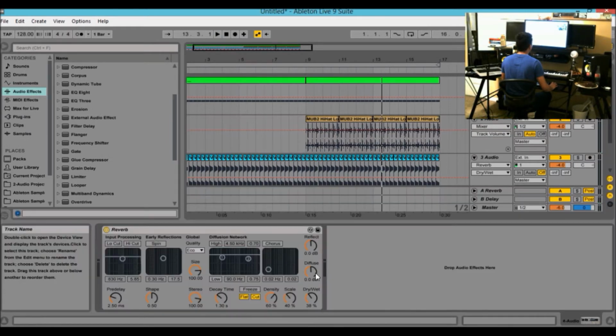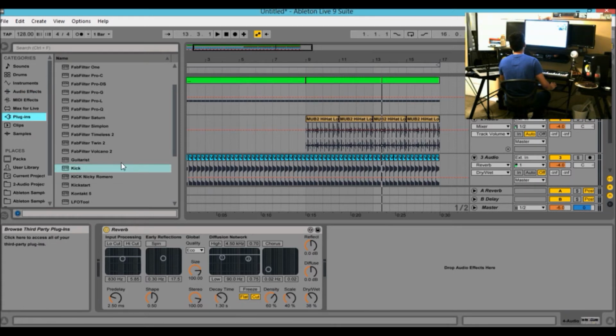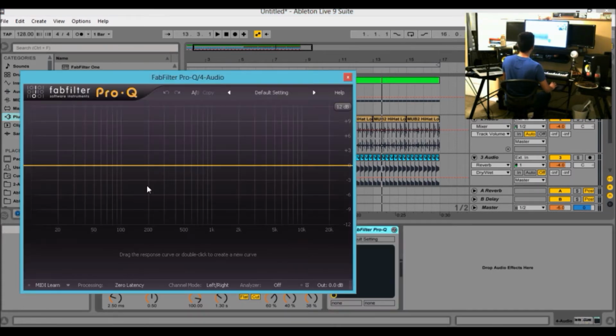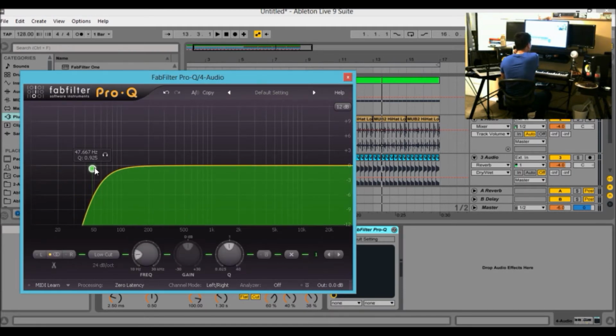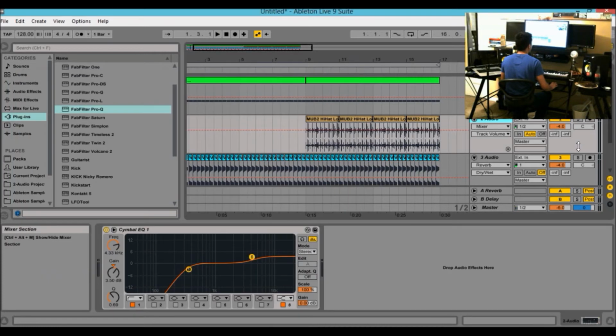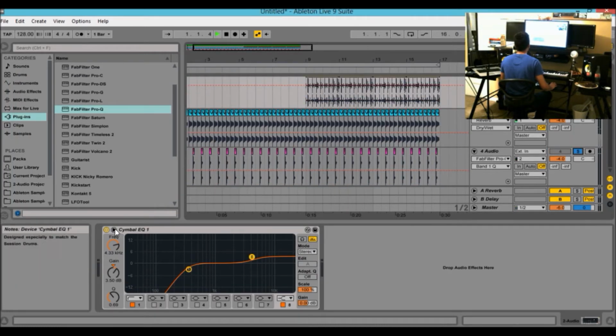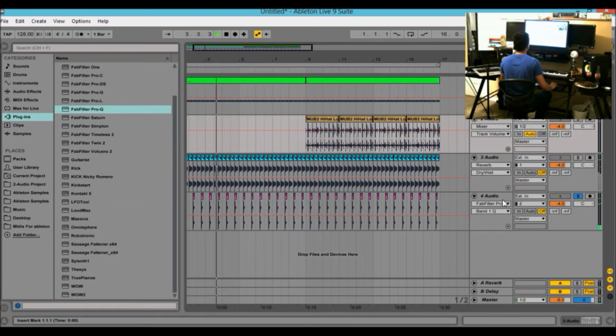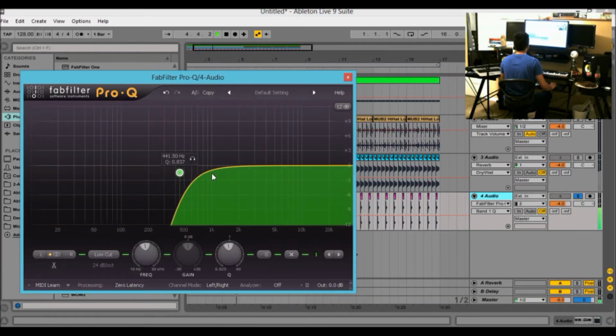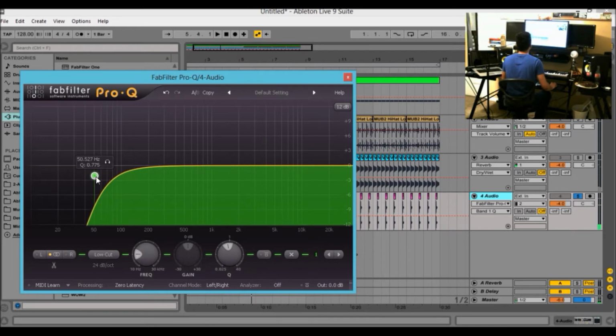Now I'm gonna EQ the clap. I'm gonna use a plugin for this. This is the one I actually usually use to EQ my stuff. Take off some of the low ends that you can hear. A little tip for EQing cymbals and a few essentials like this is listen to the sound, solo it, and start rolling off some of the low end till you start noticing a difference in the sound.